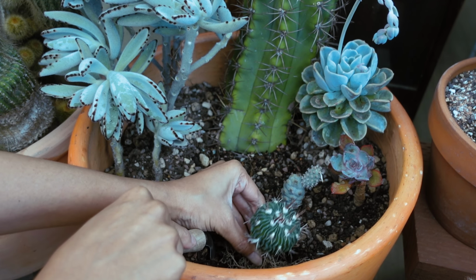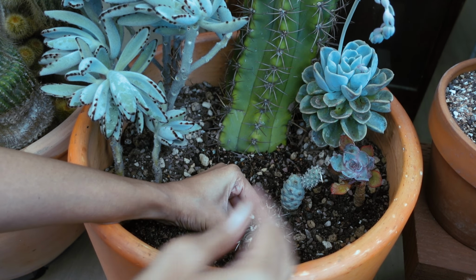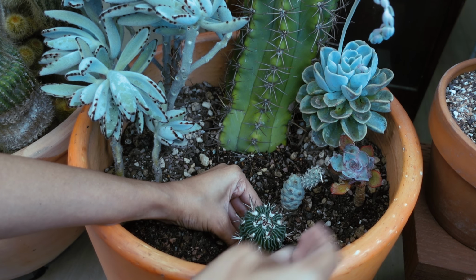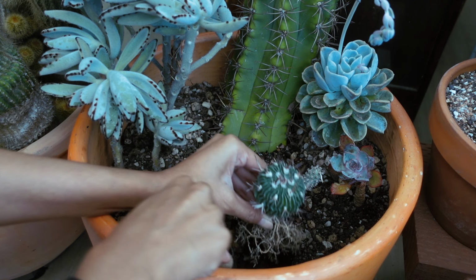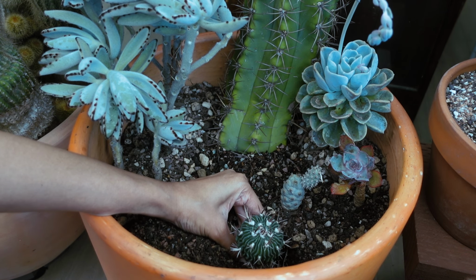Bring that down here. So it's gonna sit a little bit lower than the top of the pot, but you know what? I'm okay with that. These things are gonna grow. They're gonna grow in time. They'll grow slowly, but they'll grow.